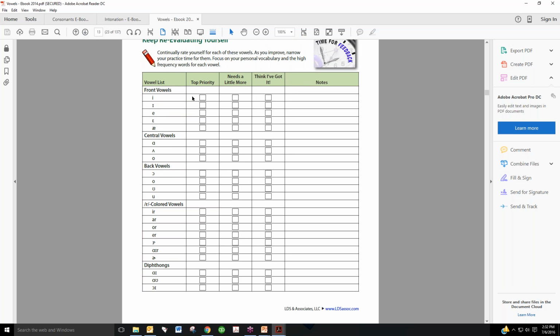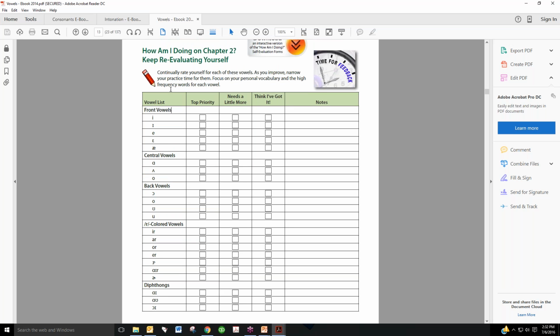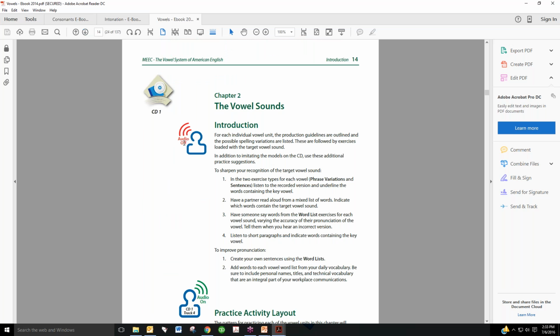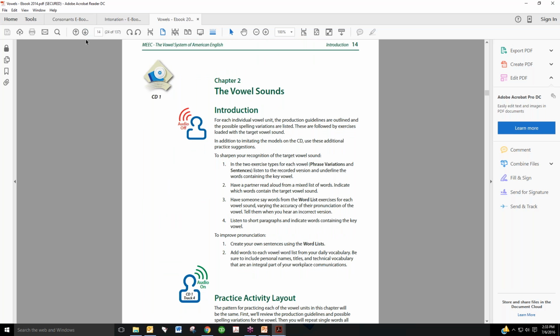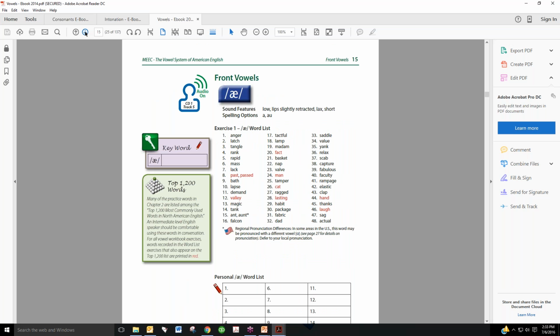I think every time you're working, if you're only working with a few of the front vowels and you're done with that for the day, you should say, well, let's reevaluate how you're doing on this. And I asked them point blank, where do you find that? Let's do the how am I doing? Where do you find that? Oh, I don't know. Well, make them get more and more comfortable with how they are manipulating that.